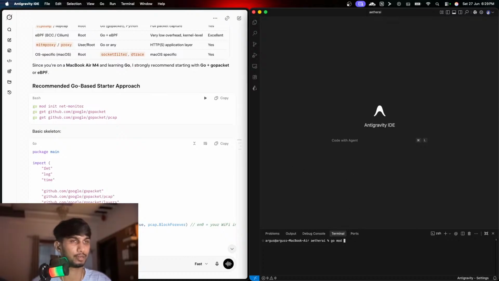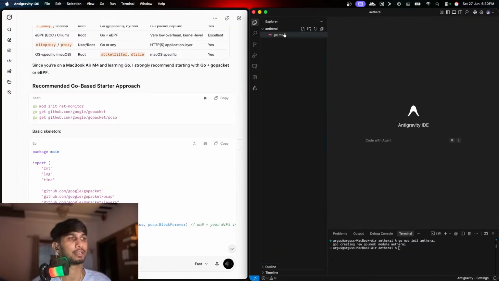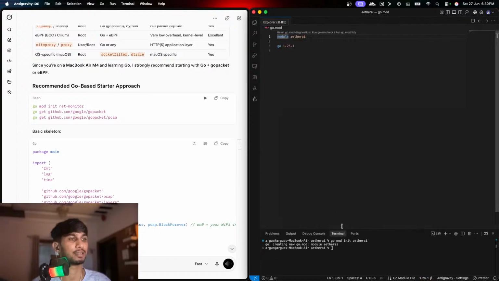Go mod init net monitor. Wait a minute. Will this call it net monitor? I'm gonna call it Ether AI. Did the module get created? No, it did not get created. Now it got created. Let's go. Go get GitHub.